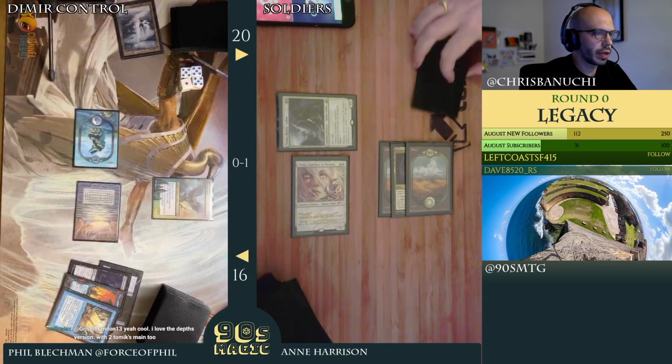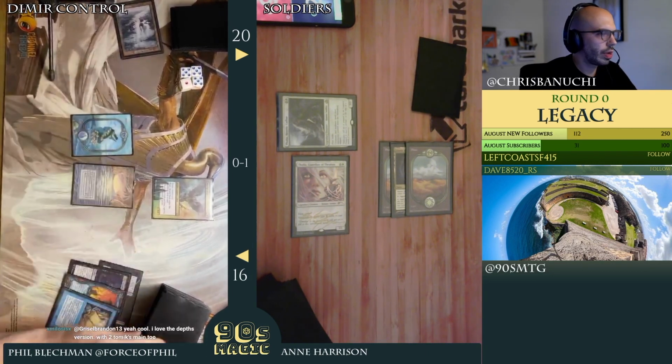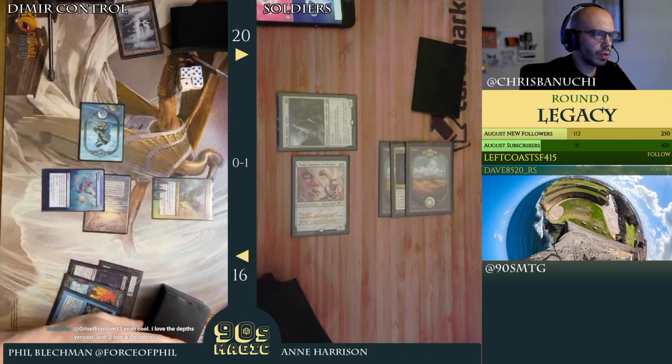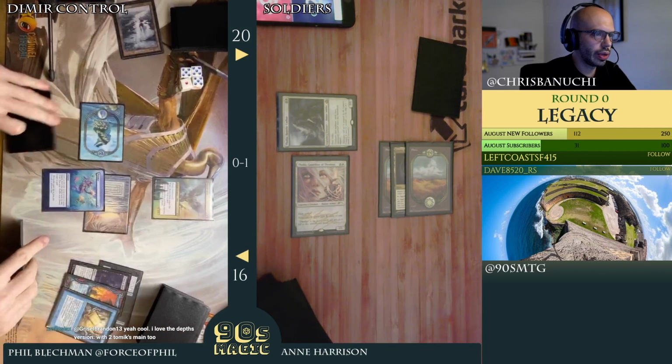All right, there's the other Thalia. Great news for Soldier Stompy. No Reclaimer. Gone back and forth with that guy. The only one-drop creatures I have now are Noble and Bird. Sweet.